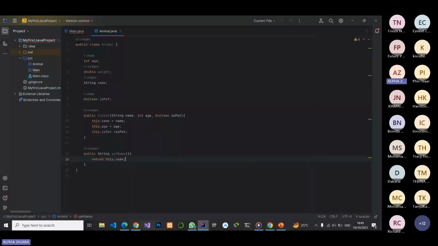Okay. We need to introduce another method which will decide if the given animal is a pet or not. I'll just use the public modifier here. This one will be a Boolean function because it will return a Boolean value.